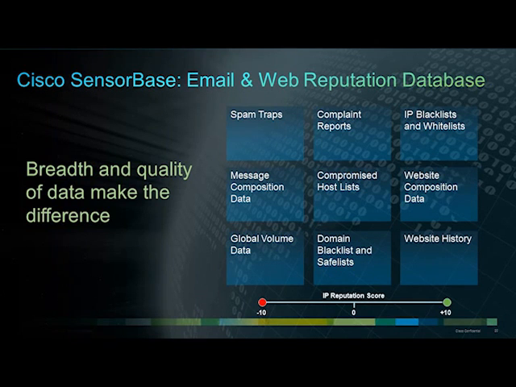This is then used to calculate a reputation score between -10 and +10. This reputation score can then be used to characterize the action that should be invoked by Cisco security devices on a customer site or in the cloud-based services. We'll see more of this process in a few moments. It's this real-time insight into this data that allows us to see threats before anyone else in the industry, allowing us to protect our customers.